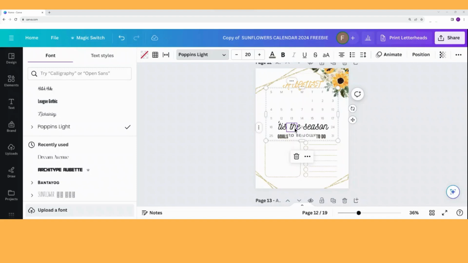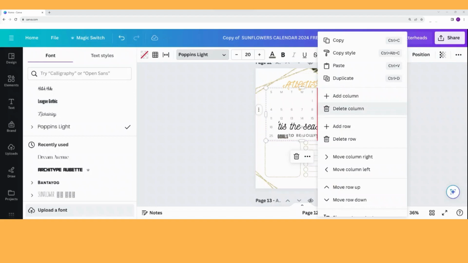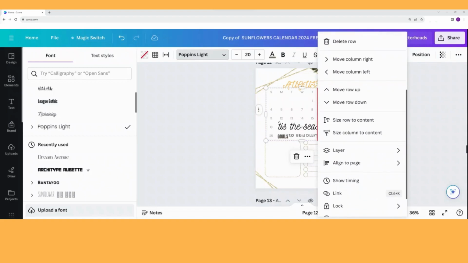And although one tip is, sorry, I'm just trying to select the "'Tis the Season" to get rid of it. I'm going to select the calendar and lock it so that I don't accidentally delete it. So we can right click and lock.